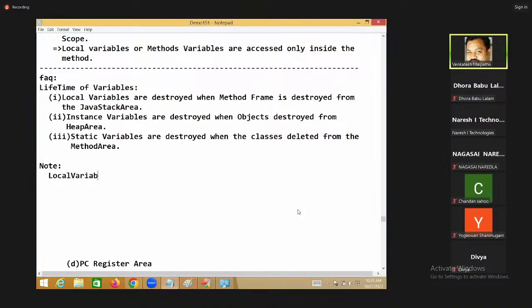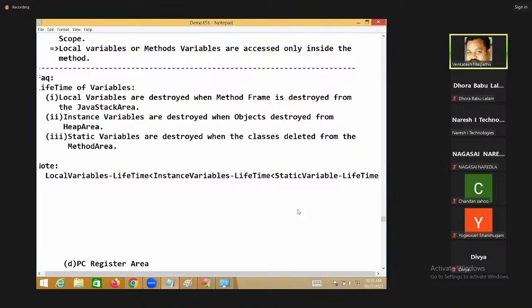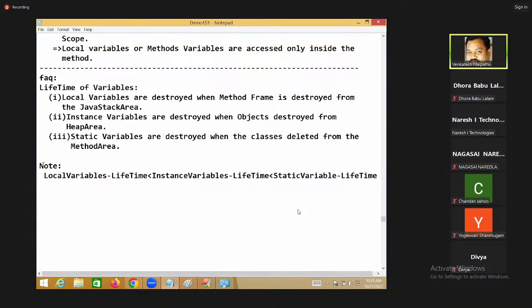Local variables' lifetime is less than instance variables' lifetime, which is less than static variables'. The least time is local.